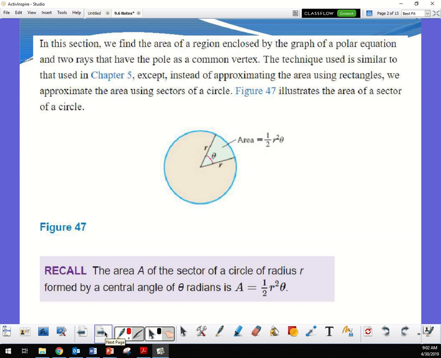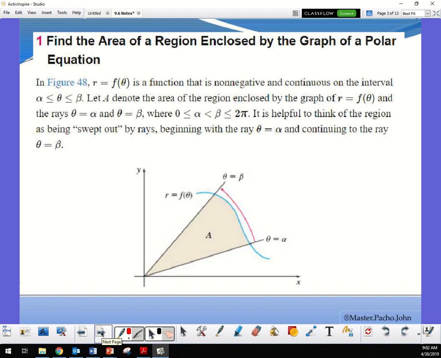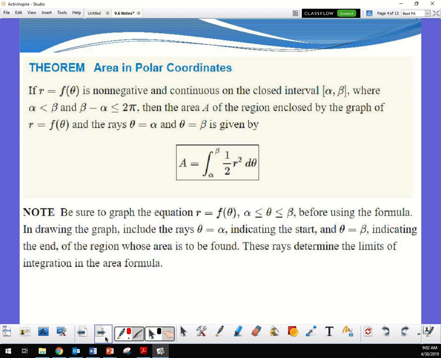Okay, area. So the area of a slice is, in radians, 1/2 r squared theta. So we're actually finding it of whatever function, because this is going to be polar coordinates, so therefore it's going to be little circles around. There's the formula that we need, from A to B, so A from alpha to beta, which is some angle to angle.